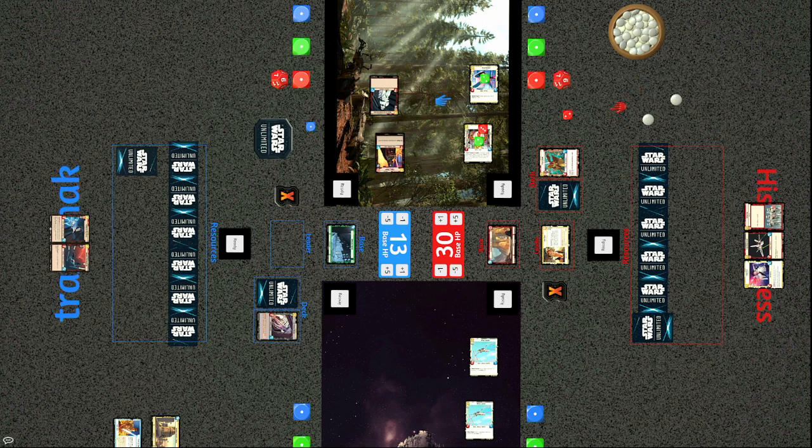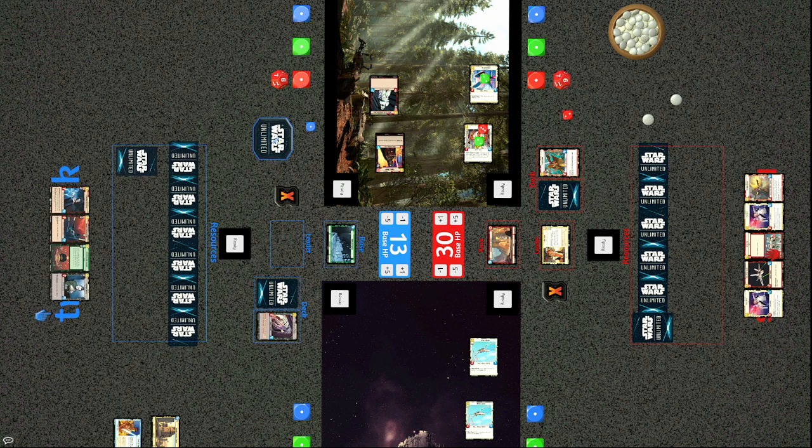Plays a Stormtrooper, and another Wing Leader hits the field, buffing Leia Organa. I guess it's now Trax's time to take the initiative, probably. Takes the initiative, and we're going to go on to this next turn.